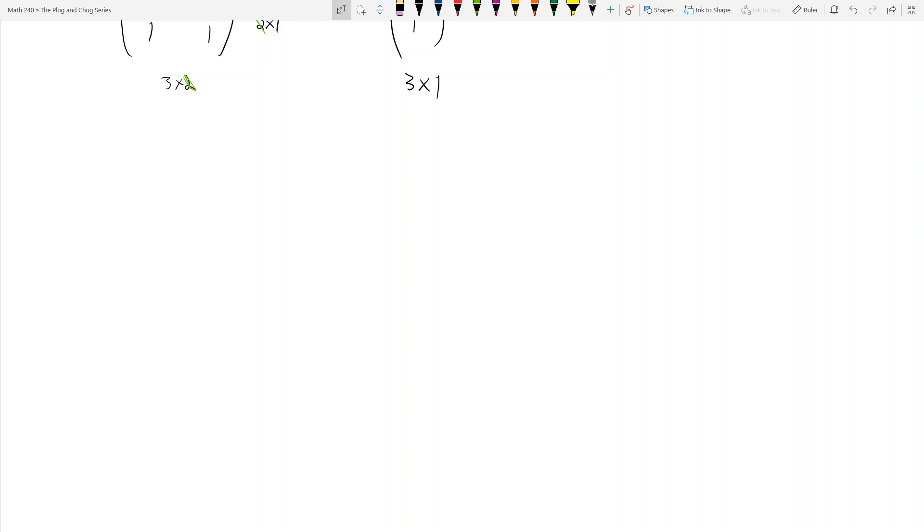So the second type of problem we run into when we deal with matrix of linear transformations is the following, where we're given a bunch of random inputs, inputs and outputs, and we need to determine the matrix of transformation. Let's take a look at an example. I guess this entire video series is just taking a look at examples.